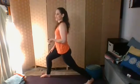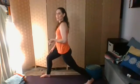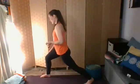And then with time, it'll be easier for your mind to concentrate on your breath. Exit out of your stretch. Notice if your legs feel any different now than they did before the start of class.